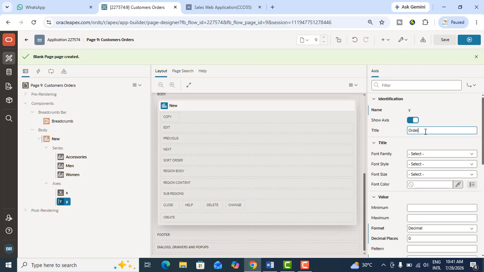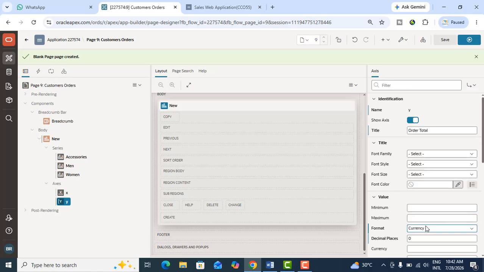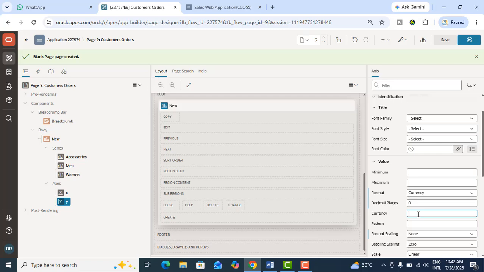Here choose currency as the value format. Value format currency, and the currency name is USD. And set the decimal places to 0. Now every value will be displayed as currency.